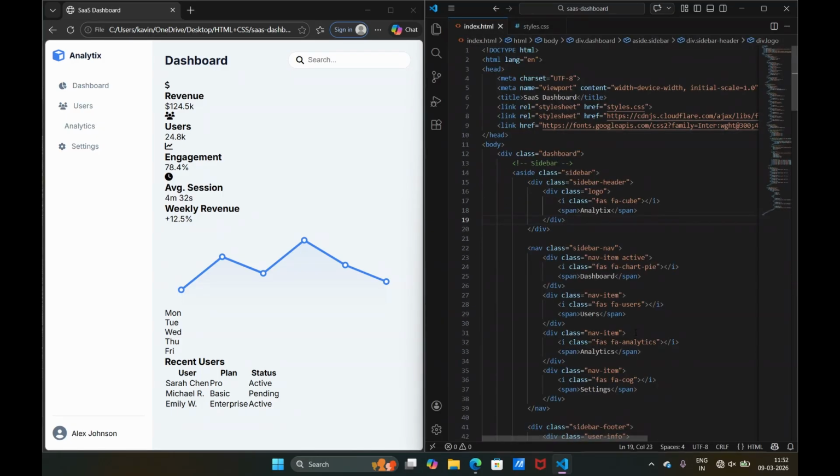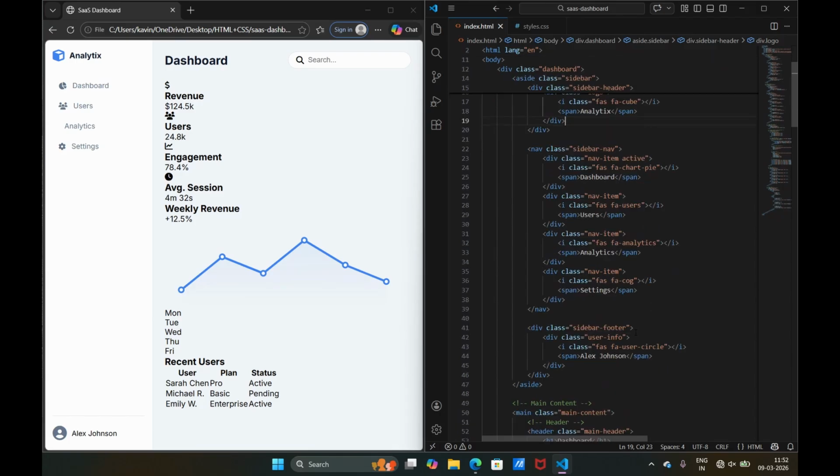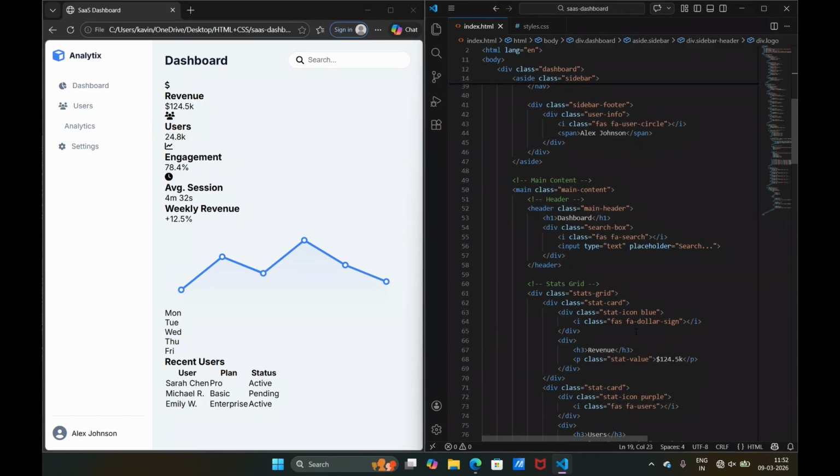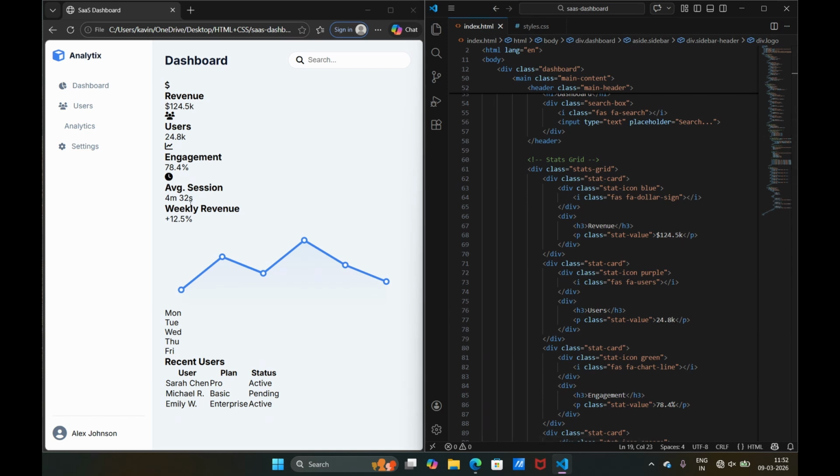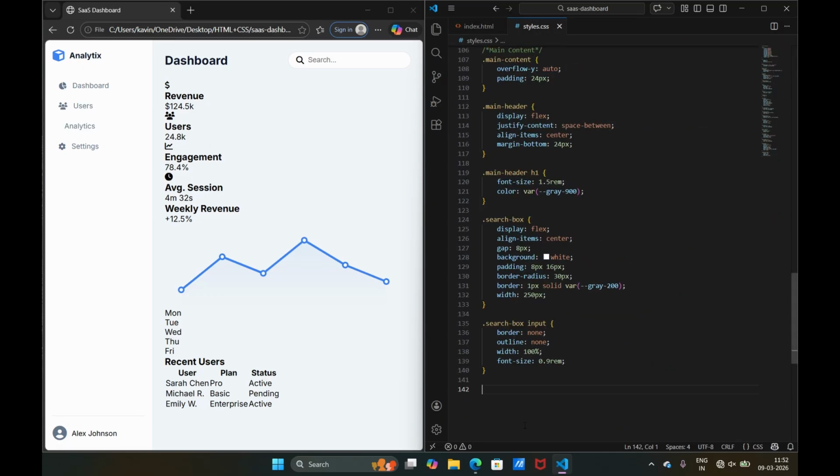See the stats grid. These things are revenue, users, engagement, average session, weekly revenue. These divisions, style next.